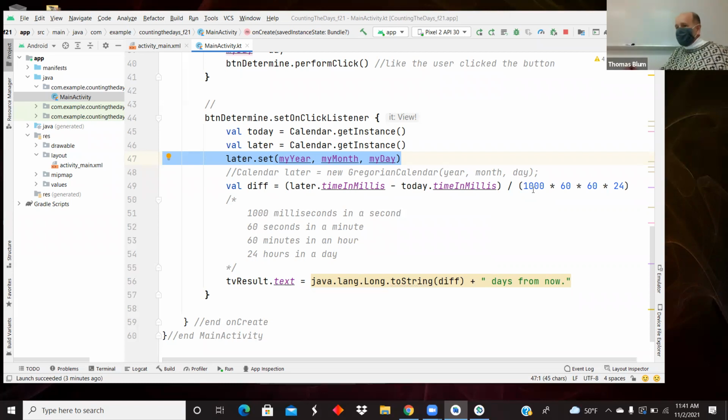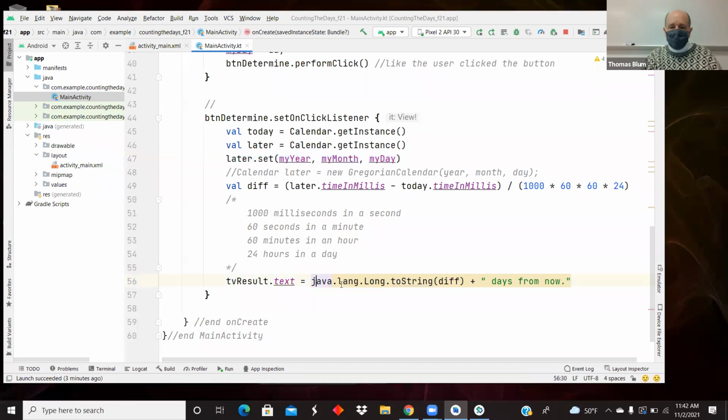It's the difference in two times in milliseconds. So 1,000 converts my milliseconds to seconds. And then there are 60 seconds in a minute, and 60 minutes in an hour, and 24 hours in a day. So this ends up converting my difference in milliseconds to difference in days. And then that is what I presented down here.